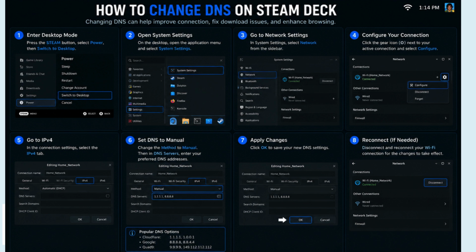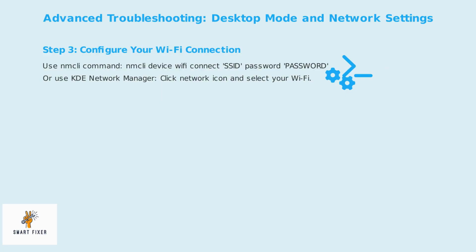To configure your Wi-Fi connection, you can use the nmcli command in the terminal. Type something like nmcli device wifi connect followed by your network name and password. Alternatively, use the KDE Network Manager by clicking the network icon in the system tray and selecting your Wi-Fi network.